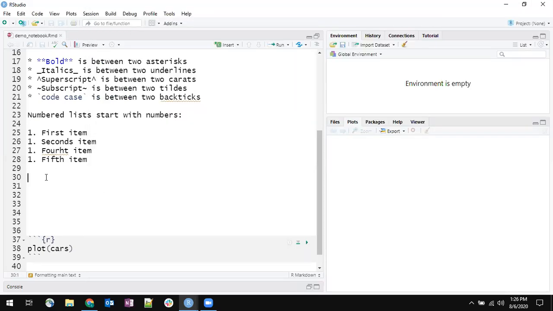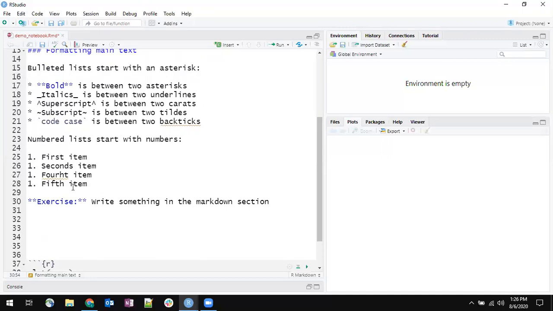So now we're going to do an exercise. Write something in the markdown section, so the plain text section, using at least 5 of these different formatting things: bulleted list, numbered list, or any one of these ways of formatting. I don't care what it is.